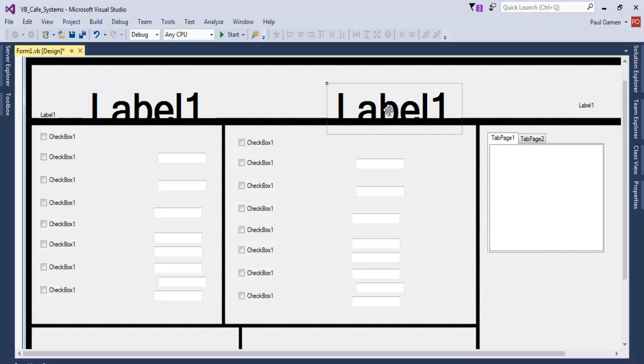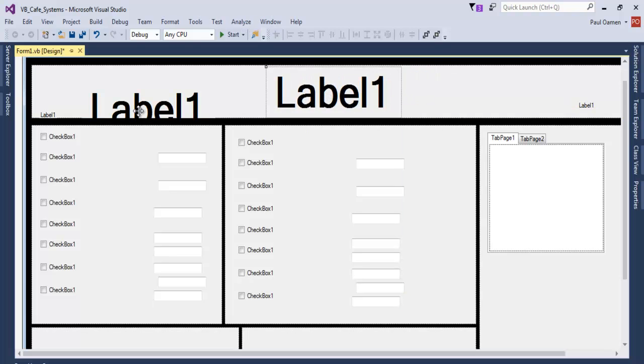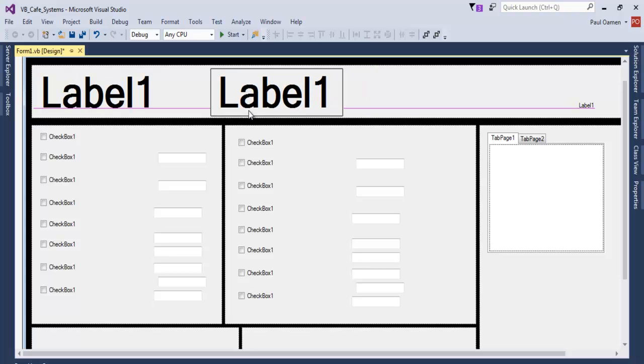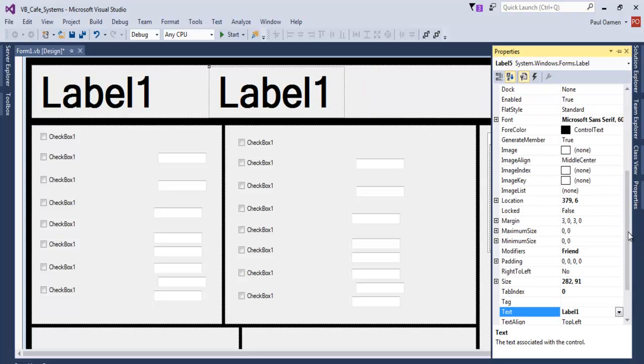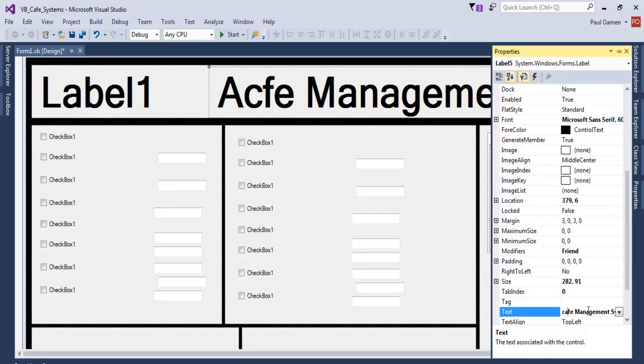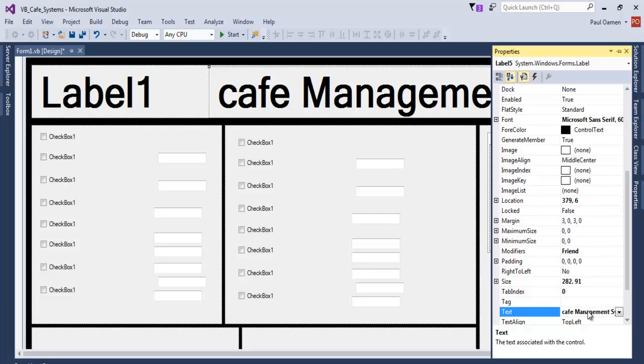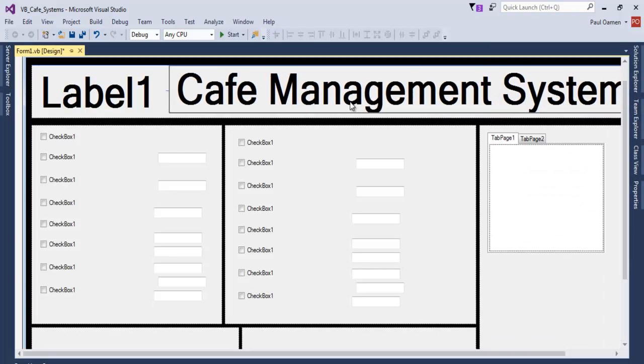This very label here, let's delete this one, make this here. So we change this to Cafe Management System, make that uppercase C right there.